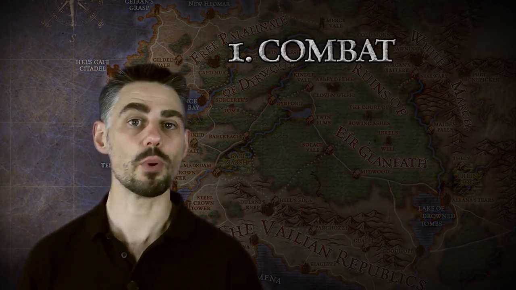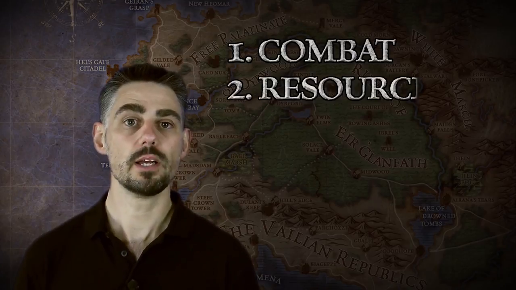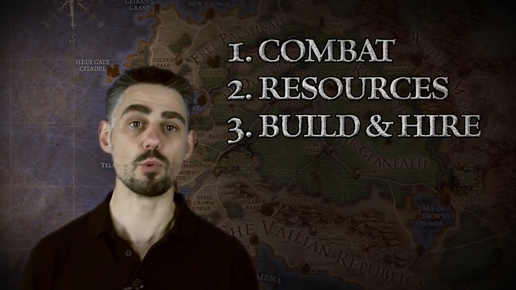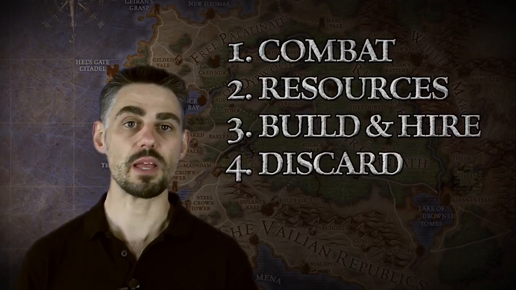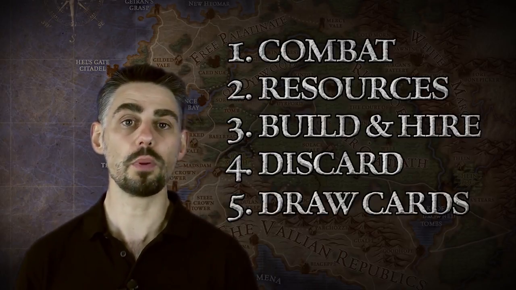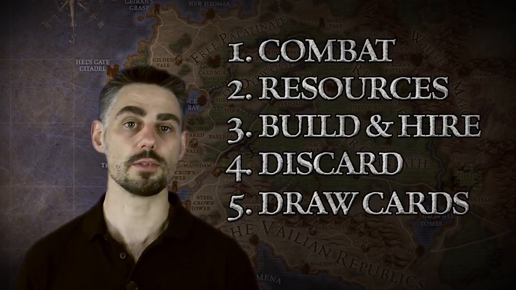Combat, where the player may go adventuring or attack another player. Draw resources, where resource counters are drawn out of the bag. Build and hire, where resources are spent to recruit troops, heroes and construct buildings. Discard, where the active player may discard any number of cards from their hand. And draw cards, where all players refill their hands with new cards.